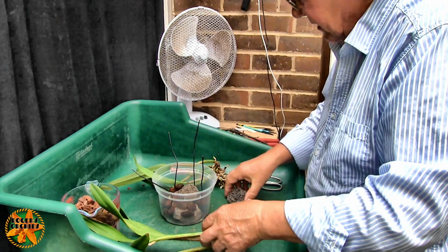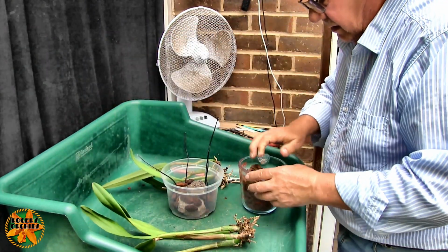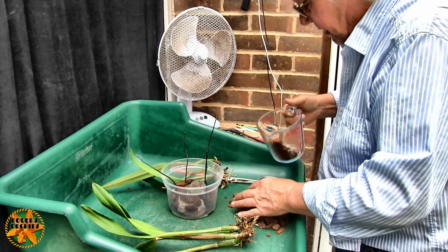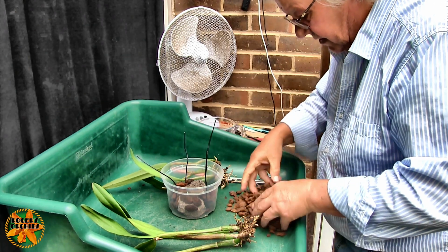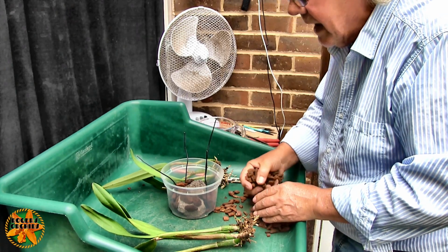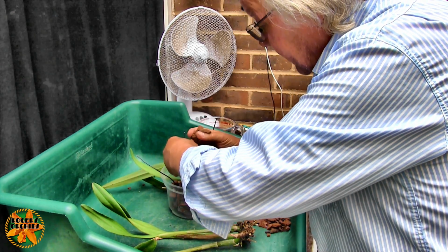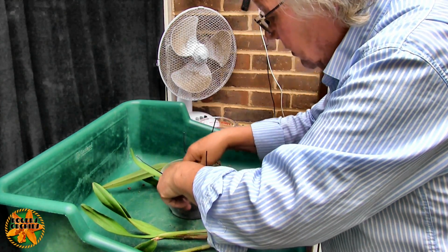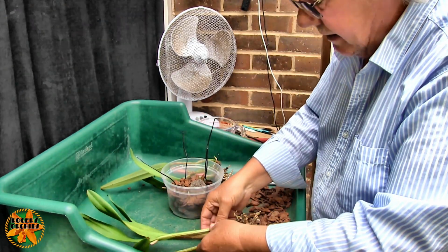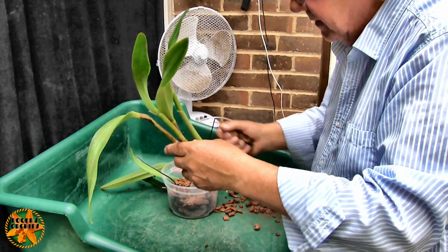And the next thing is we've got medium bark. Well, it's a mix. This is classed as medium bark, but in with it is some smaller pieces. You could say it's almost a mix, but it's what I could get at the time. And I want enough of this on the surface for any roots to get into prior to getting down to the bottom of the pot where they'll be almost in air if they get given the chance. So that needs a little bit more underneath it.